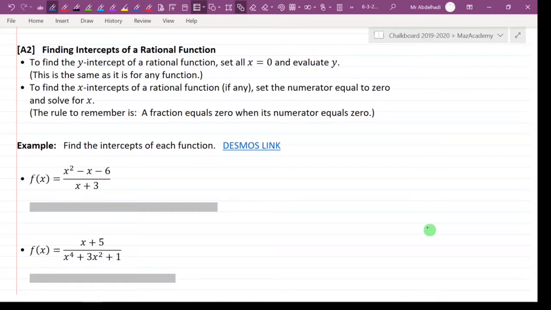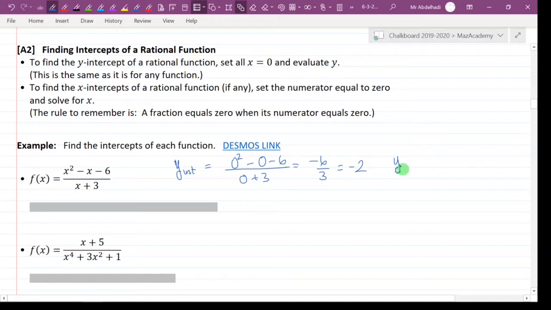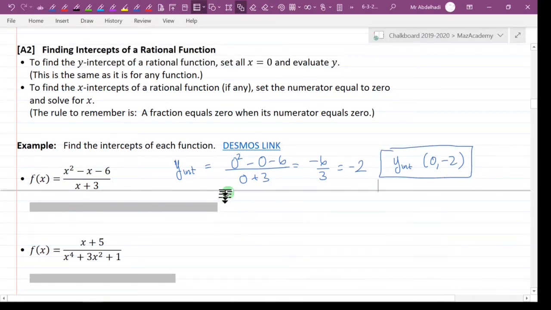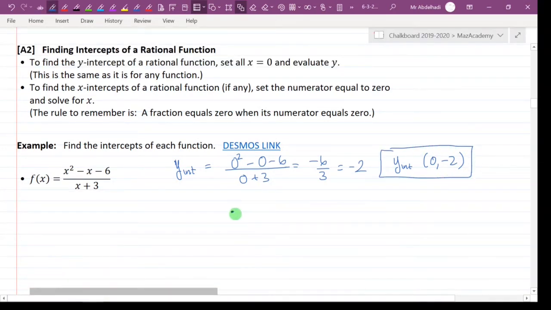Okay, so this first one here is actually the same problem from before up top. We already looked at the graph of it. But what's the y-intercept and what's the x-intercept? So if you want to find the y-intercept, make x 0. 0 minus 6 over 0 plus 3, which is the same as saying -6/3, which is -2. So your y-intercept is going to be 0, -2, or you can just say the y-intercept is -2. There's your y-intercept. What's your x-intercept? Your x-intercept is what you get when you make y 0.